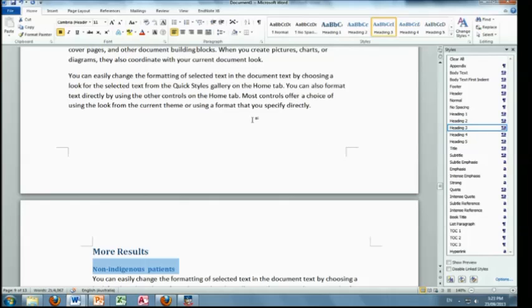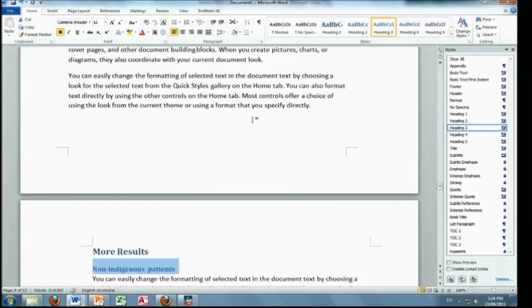Now you might be wondering, why is she using this thing called heading style? First of all, having told you about styles, it's really important to use the heading styles. The heading styles are related to all the automatic features. So for example, if you wanted to create a table of contents, then it's using whatever you have selected as heading style 1, 2, 3, 4, 5, 6, 7, 8, 9 in your document.